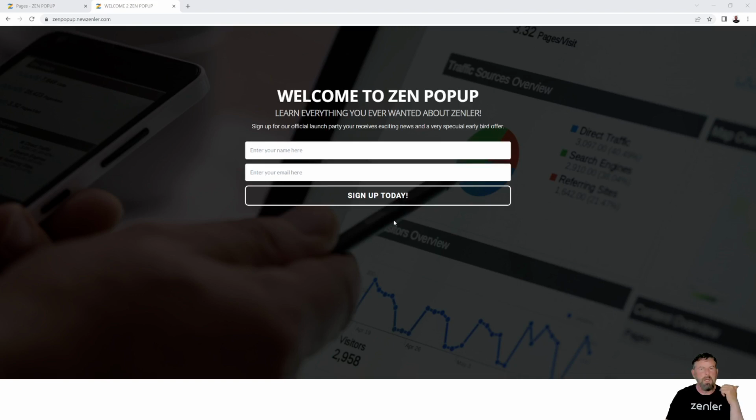So guys, another Zen pop-up for today. Hope you like it. And this is setting up a temporary home page for logged in and logged out users that you can use to capture leads whilst you're building not only your site, but your courses and everything else you're doing in the site behind the scenes. So this is how you do it. Really easy. Look, didn't take long at all, did it? Like less than 20 minutes, and I've now got the site up ready to promote straight away. So that's how quick it is in Zenler.